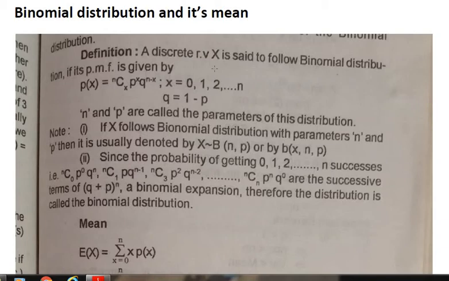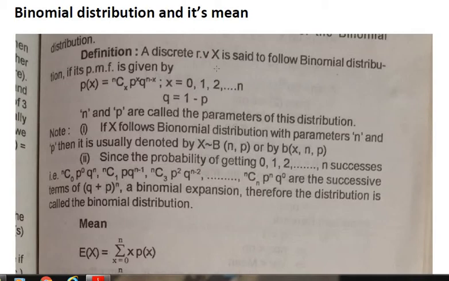Then it can happen in any of four mutually exclusive forms. That is, suppose we toss four coins. Therefore, if we consider getting 3 successes, the mutually exclusive forms are SSSF, SSFS, SFSS, and FSSS. Thus, we get 4 cases, and 4 is 4C3.